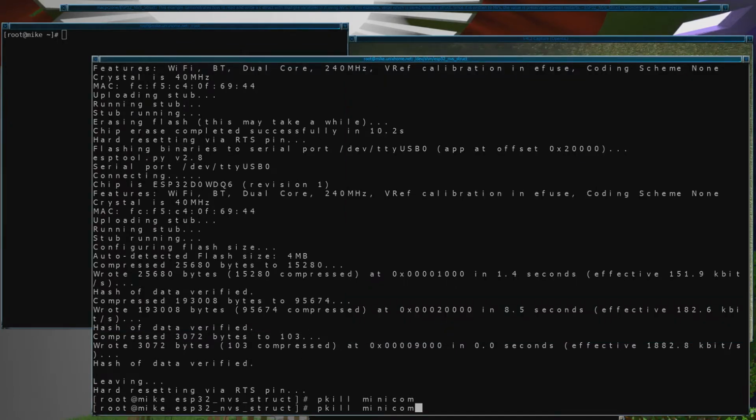So now I'm going to erase it, so all the flash is going to be gone.